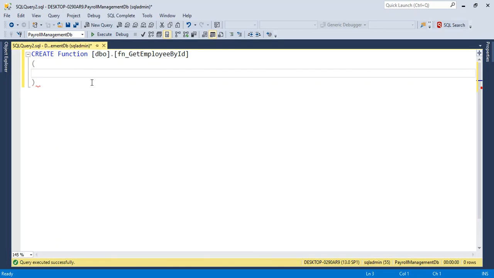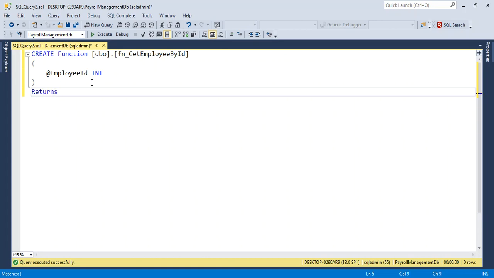The function name I just named get employee by ID, so I just want to add a parameter for employee ID, and its type is int, integer.